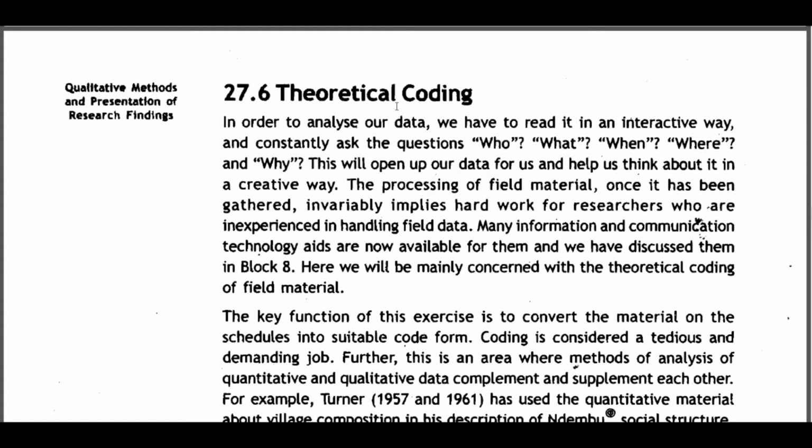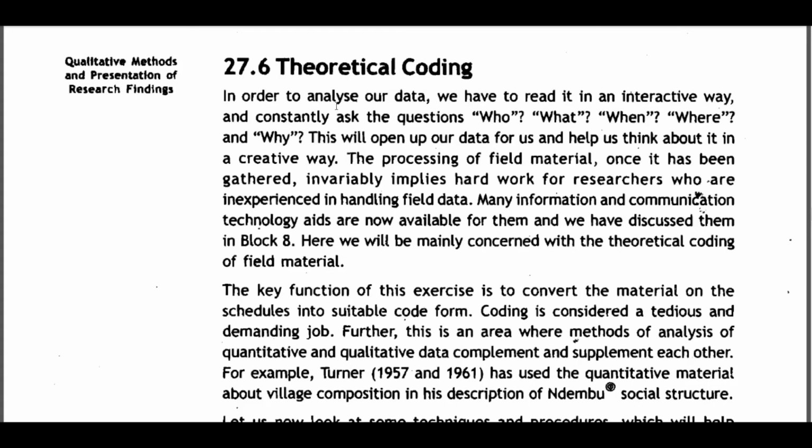27.6 Theoretical Coding. In order to analyze our data, we have to read it in an interactive way and constantly ask the questions who, what, when, where, and why. This will open up data for us and help us to think about it in a creative way. The processing of field material, once it has been gathered, invariably implies hard work for researchers who are inexperienced in handling field data. Many information and communication technology aids are now available to them, and we have discussed them in block 8. Here we will mainly be concerned with the theoretical coding of field material.